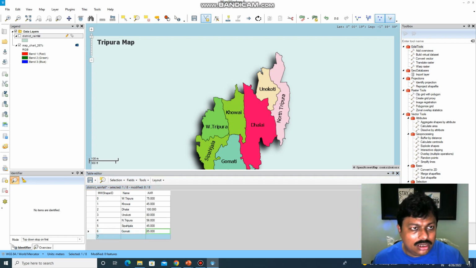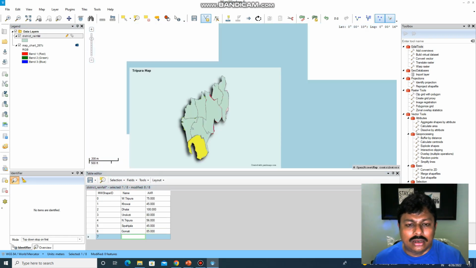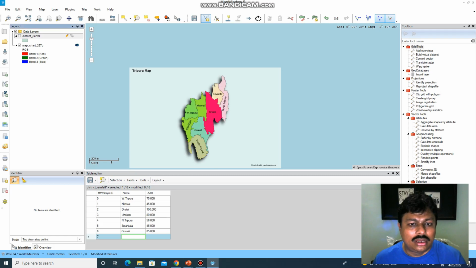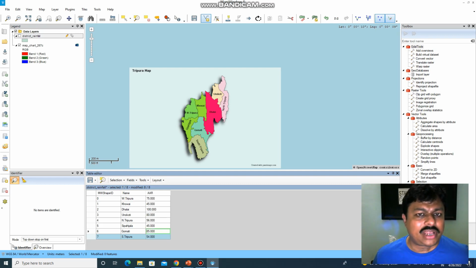And lastly, let us say the last shape, South Tripura. South Tripura, good amount of rainfall. So the data entry part is finished.